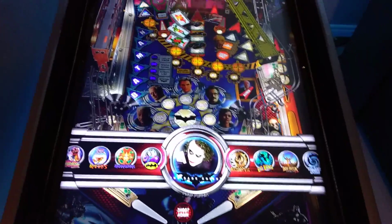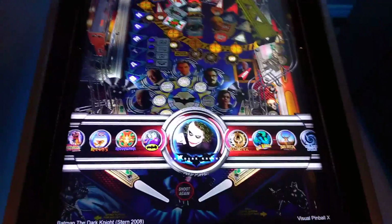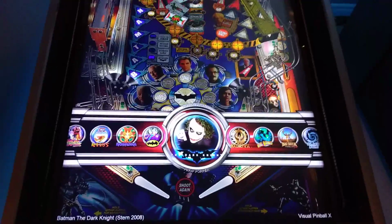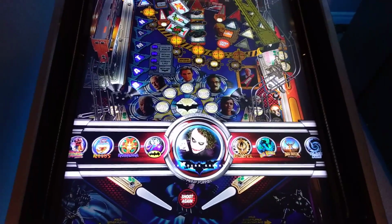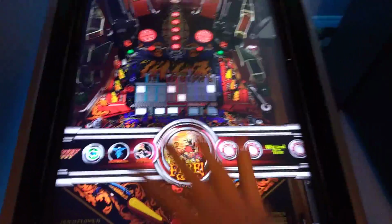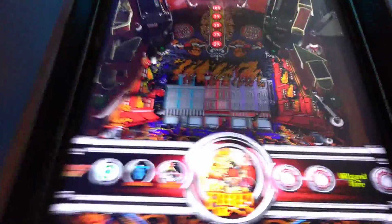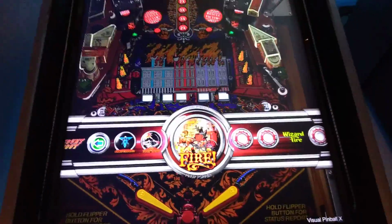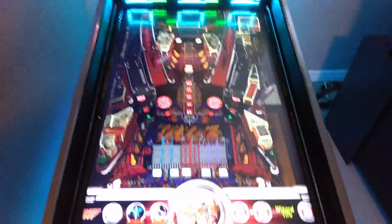So I'm trying to think of another table here. Okay, let's try, okay, Google, Popper, find game, fire. Popper find fire. All right, there we go. Now, not all of these are going to be exactly the same color because I just wanted to change them up, and you can do a different loading video per game. So watch this one for fire. I really like this one. This one looks neat.